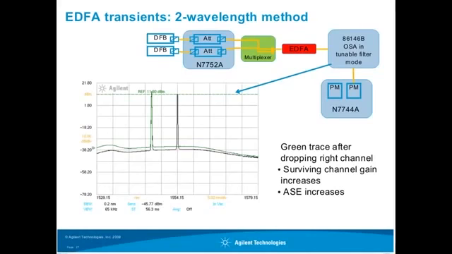Okay, obviously in that case it's the green channel. That one drops down, it's not there anymore. It's the right one that is going to go away here, and the left channel gets stronger, and actually it gets almost 3 dB stronger because it takes up most of the available power from the EDFA, since we're driving it in saturation in this case. Also, the spontaneous emission from the EDFA goes up if the input load goes down. So that's what we're seeing here.